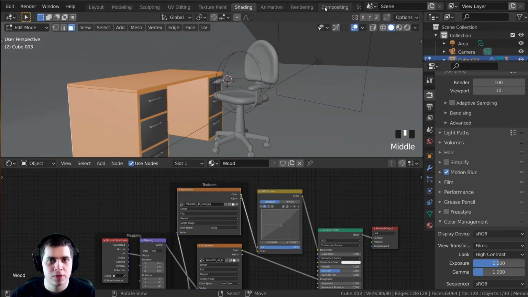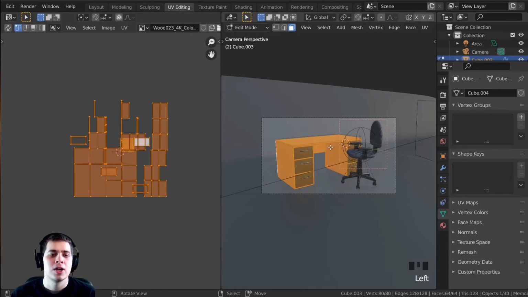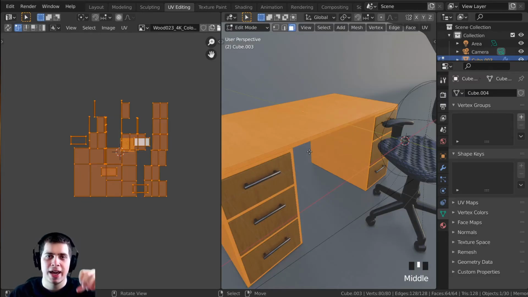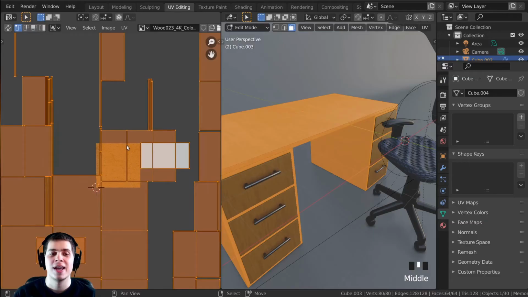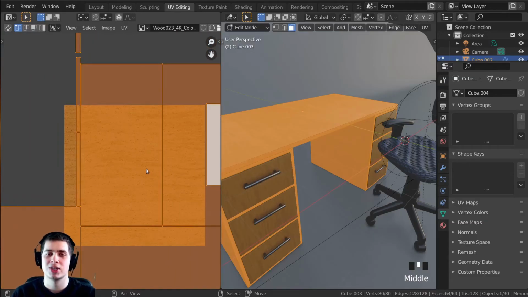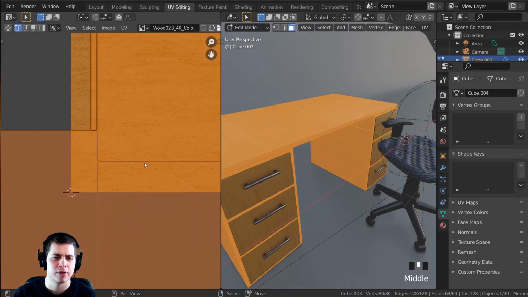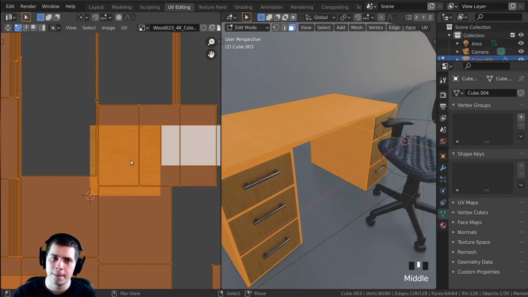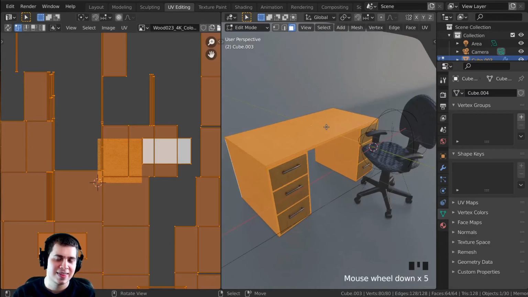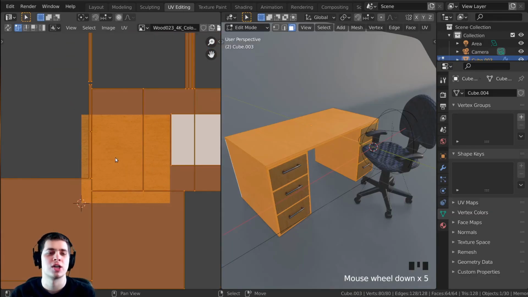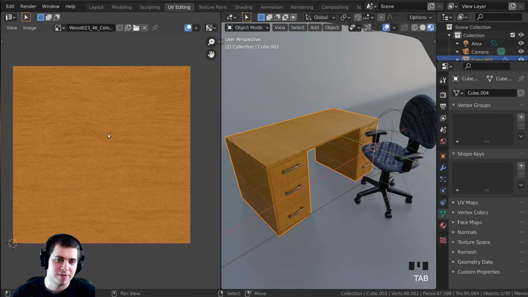If I just go into edit mode and go over here to the UV editing, you can see that what it's done is it's basically taken this 3D object and flattened it out into these squares right here. And then that way, these can be placed on this texture, and because the texture is seamless, it'll just go out forever and these sides are going to merge together. And so now, because it's taken this 3D mesh and flattened it down, it can now know where and how it's going to place the texture onto the object, because this is flat.